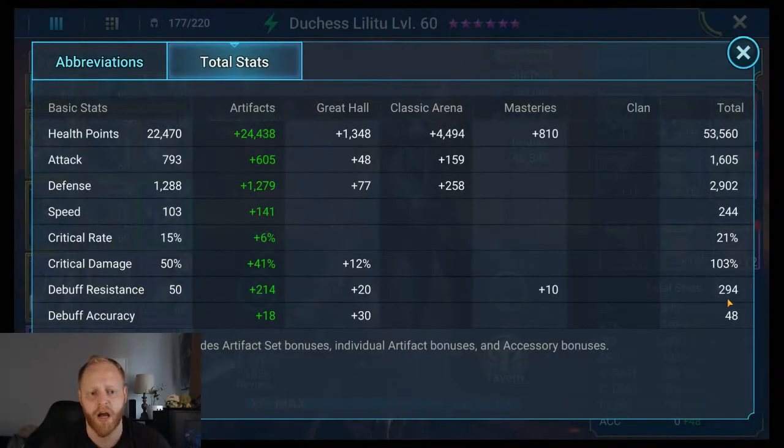I have her high resistance, high HP, good defense. Survivability is the only important part. I don't care about damage or anything. All I care about is her resisting and surviving.